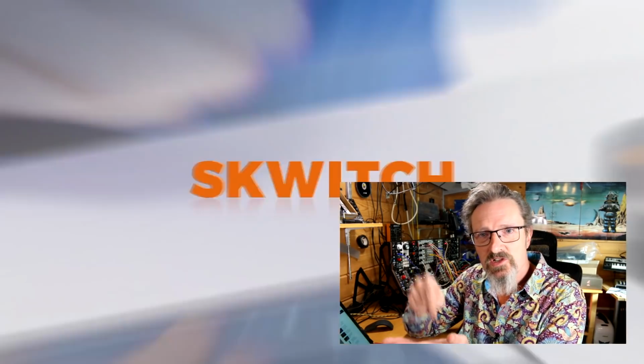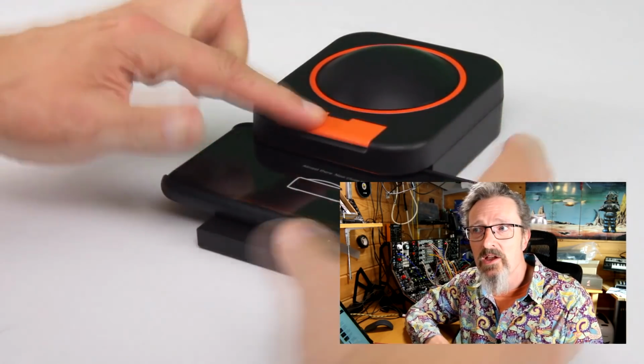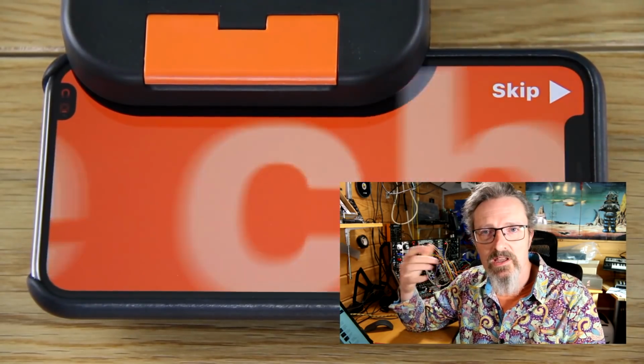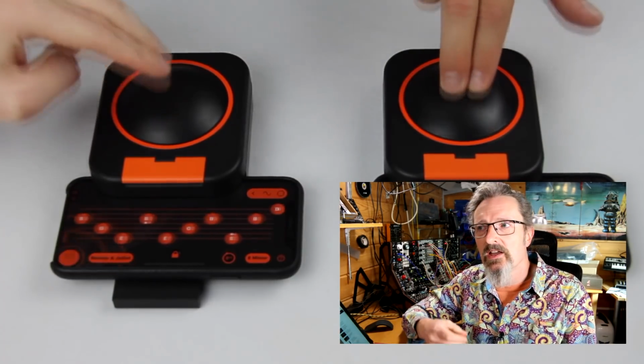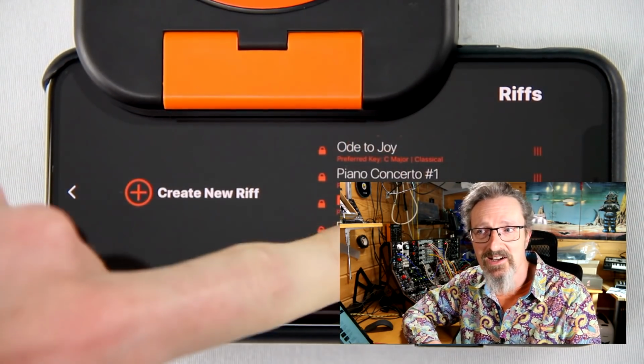Skwitch. Now, this is either genius or ridiculous. I can't quite decide which. Maybe you should decide for yourself. It's a squidgy button that you squidge, right? And you get squidge to play notes. So you've got an iPad app or an iPhone app, you go squidge, squidge, squidge, and it plays the notes. But of course it does so in extraordinarily expressive and sensitive squish, squish, squish ways, I suppose.